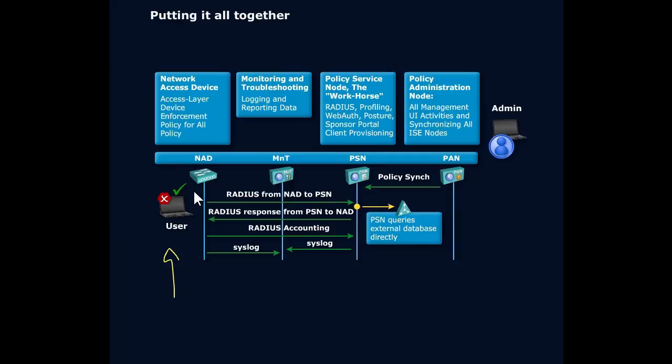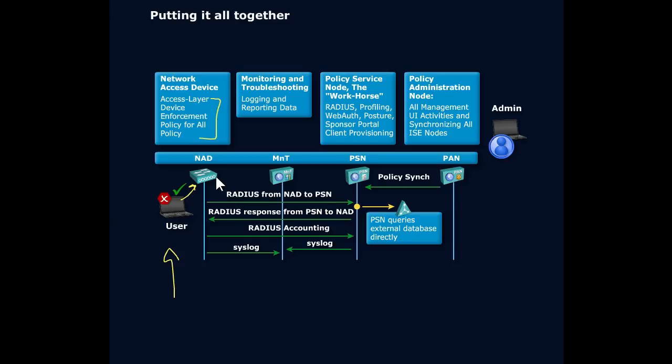So again, let's just take another recap here, kind of looking at it end to end. User wants to log in. They connect to an access point. The access point is an example of a network access device, but we could be talking about switches as well, because they can also use these same type of connections. Again, that can apply to VPN connections in the same way. So access layer device, it's going to enforce the policy. In the end, it's up to the access point to listen to the instructions given to it by a higher power and say, whoa, you do or you don't have access.